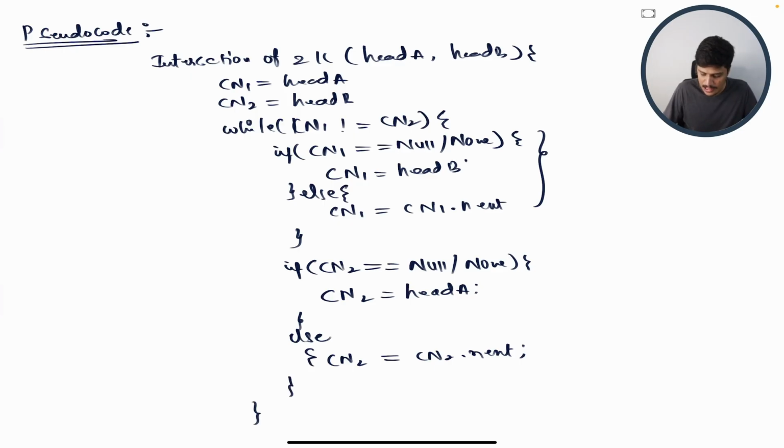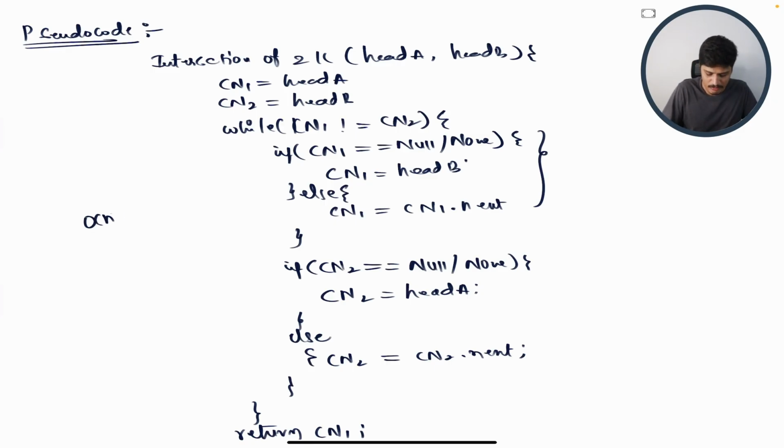Okay, once this while loop gets completed, both of them will point to the same node, if there is any intersection. If not, anyway we are going to the next node, both of them will reach the end. In that case, we will not have any intersection point. Both of them will be pointing to the null or none in that case also. So it's completely up to us whether we want to return cn1 or cn2, as they will point to the same node. Okay, so that is the pseudocode.